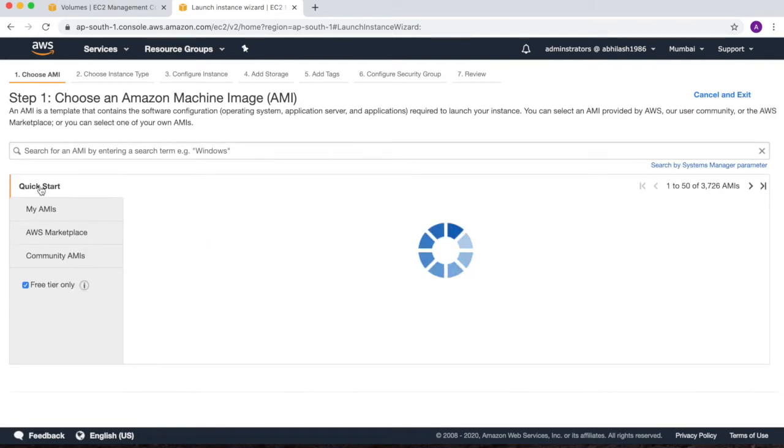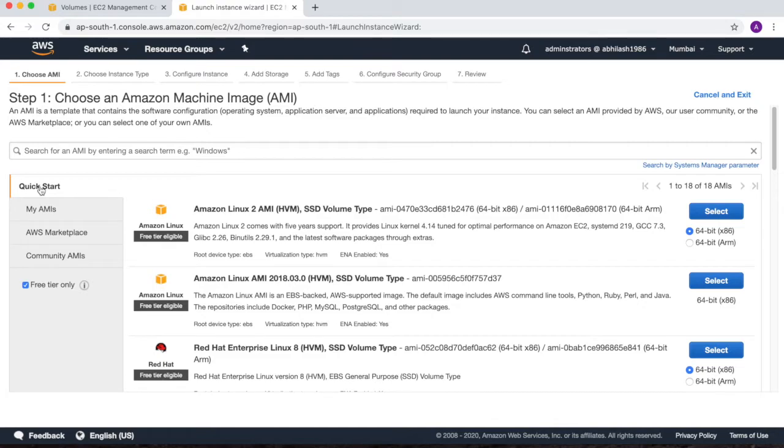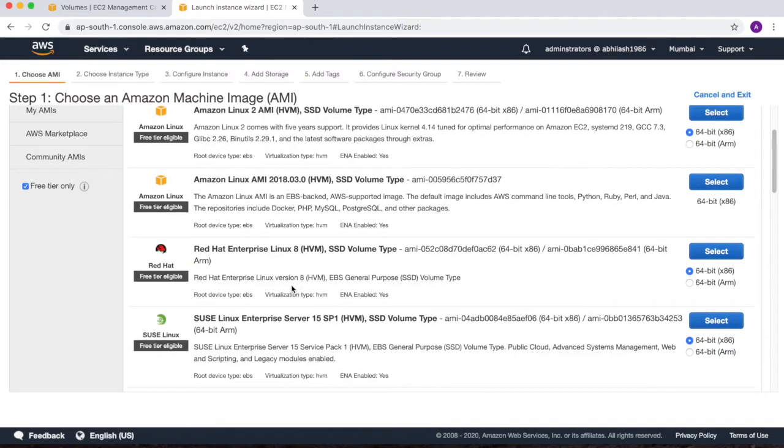So let's just quick start. We can just see, it is not easy to locate an instance type with the root device type as instance store. So you usually have to really figure it out. So in case you are selecting, just be very circumspect about what you are selecting. That's the only point that I want to emphasize here.